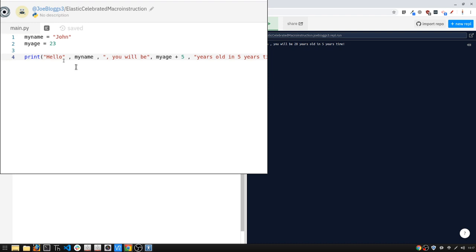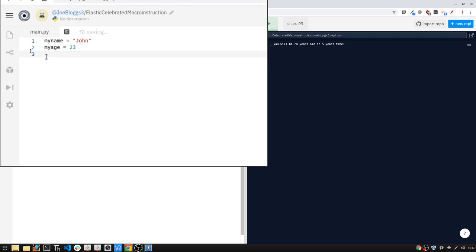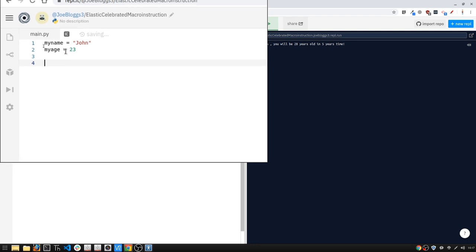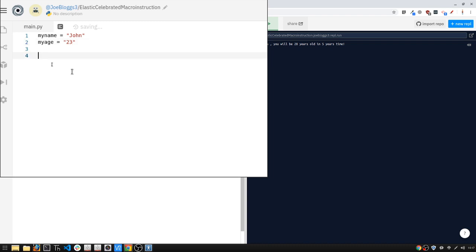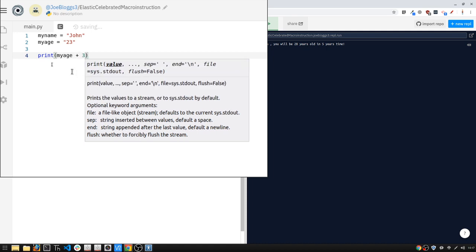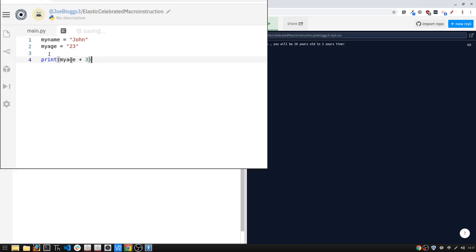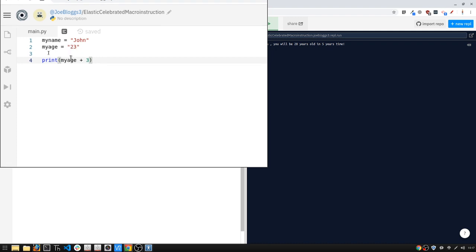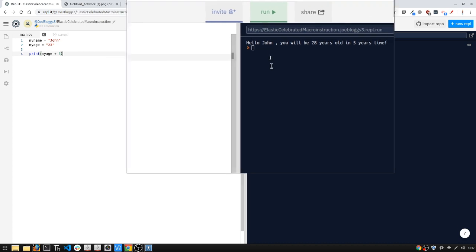Now, one thing that is important is the ability to change, okay? So I'm just going to delete that for a moment. Hopefully these are all okay and keeping up. So let's look at my age. Let's pretend that it is actually a string. But because we've put it in quotes now, the computer doesn't understand it. So if I go to print my age plus 3, what's going to happen is I'm going to get an error message. And the reason is it's going to try and add 3 to my age, but my age is a string. So the computer thinks it's text, even though we can see that it's a number. So let's try that out and see the error message.